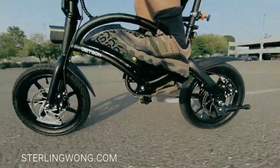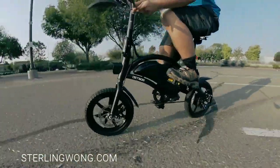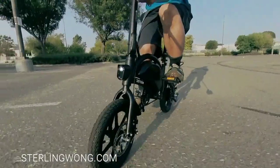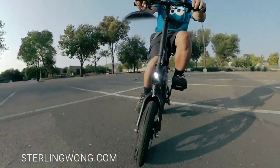It has really good stopping power. The 2 disc brakes are really, really well done. It'll stop this bike very, very quickly. I suggest slowly getting used to it, or else you might lose balance. I like to say that.